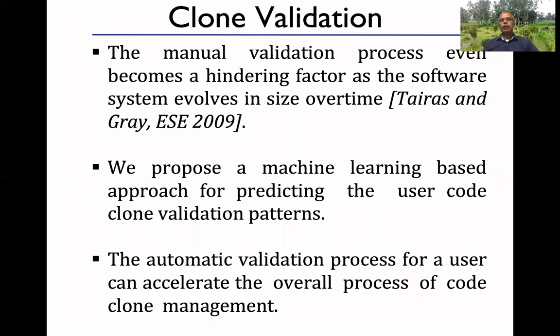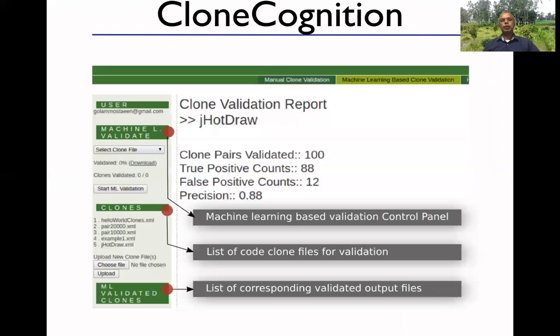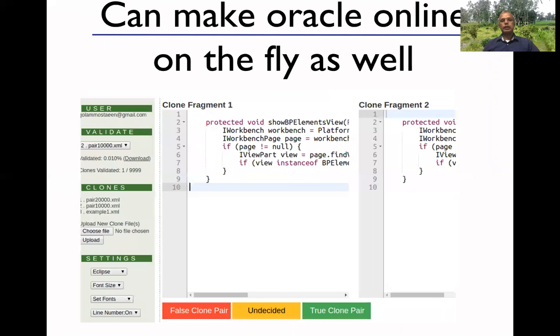Of course, for clone validation, we also have a tool, because validating clones is also not easy. It is error prone and it takes time. So we tried to have an automated approach. We followed a machine learning based approach: using BigCloneBench, we learned from it and tried to build the benchmark using a CNN. Also, you can make a benchmark with it on the fly. You can just incorporate detection tools into this, and then you can validate them and make the benchmark.